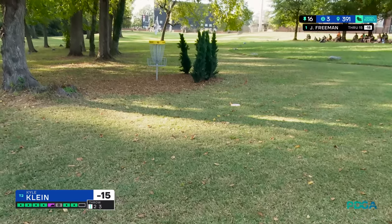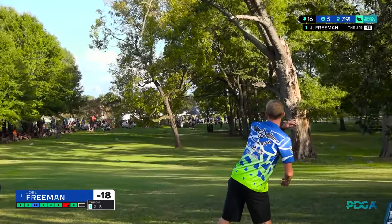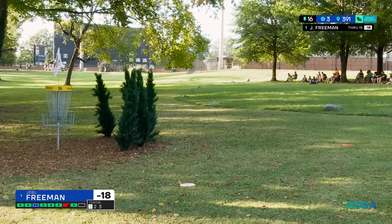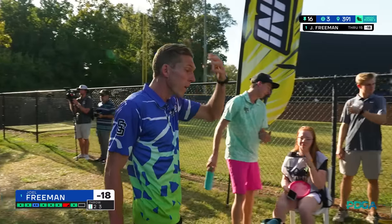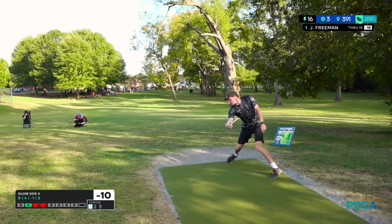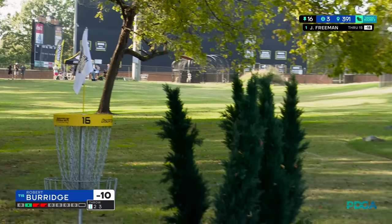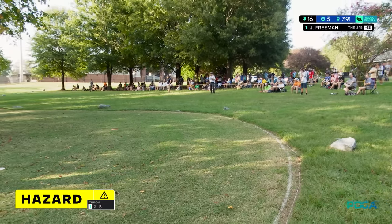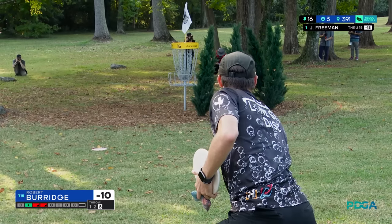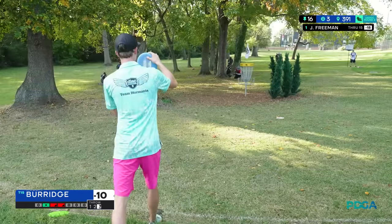I don't know if it provides any perspective for our fans, but Nate and I are not even looking at that line anymore — just too far. What a nice little reaction. Kyle just keeps doing it. Can Joel get a little drag on this mid-range? He got a little drag on it — I was worried about a little more fade. Well done from him. He knows the disc. Perfect weight on the shot, slightly tricky putt coming up. Kyle has an open look from C1 edge. Oh man, such a good shot to be taking a stroke. Never mind, Joel's closer than I thought. It's just not Robert's putt right now. Another bogey coming up for Burge.